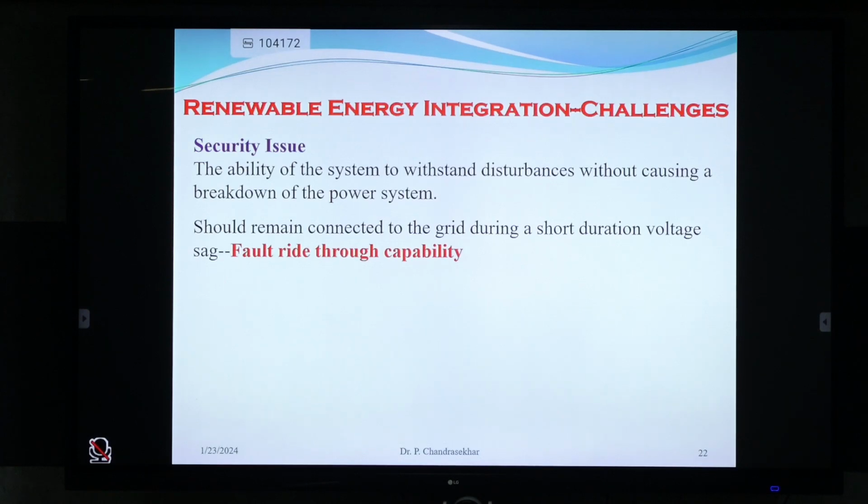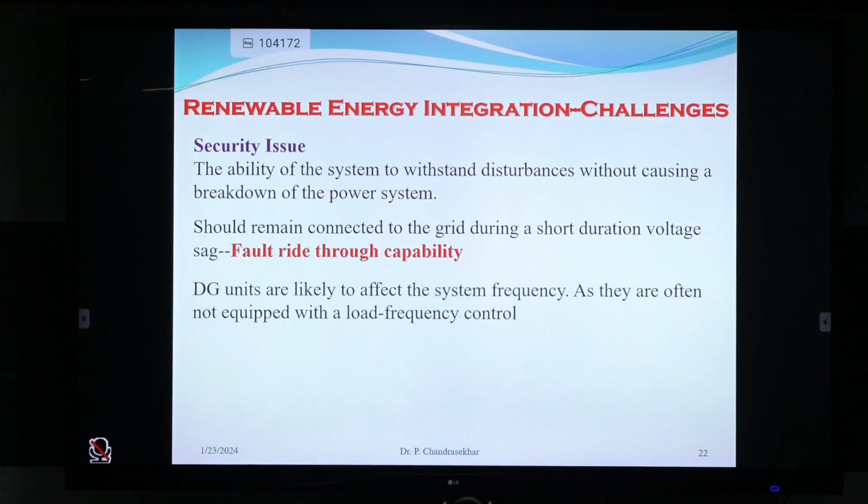However, it is yet to be developed. And the second thing is load frequency control. So far we have synchronous machines or rotating machines connected to the grid. Whenever there is a change in the load, obviously the machine is going to change its speed. If the load is increasing, the machine is going to decelerate and the frequency is going to decrease. If the load is decreasing, the machine is going to accelerate and the frequency is going to increase.